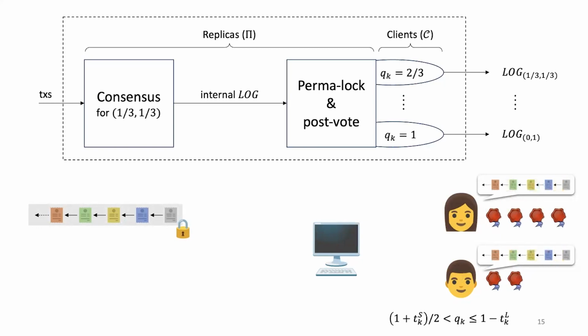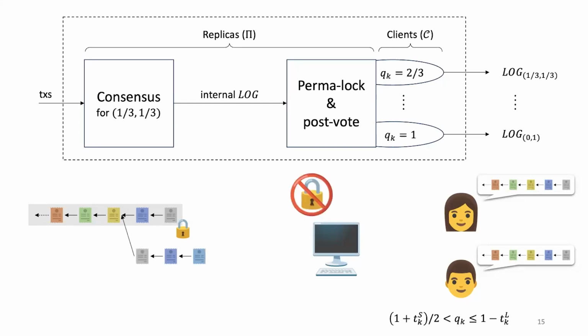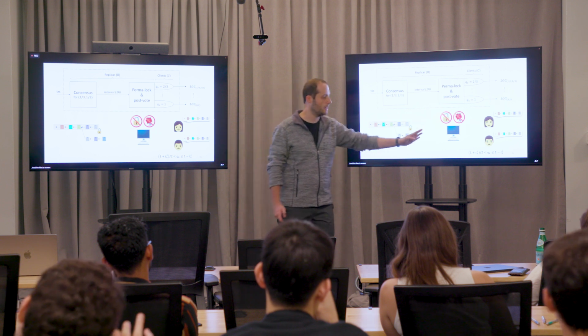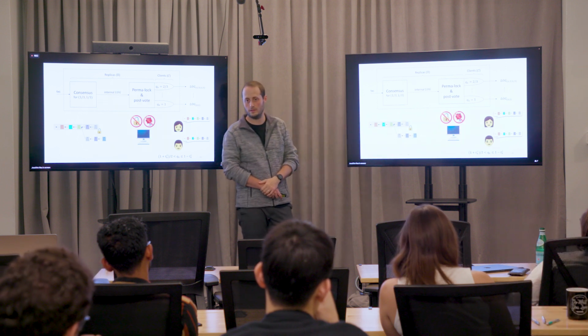Okay, we have talked about post-voting. We have kind of seen what this locking thing is, but we haven't really seen in what sense it's a lock. It's a lock in the following sense. If the internal log were to have a safety violation, so suppose suddenly there's a new output that's inconsistent with earlier output, then the replica looks at this and says, no, this is inconsistent with what I've already locked. I've basically given a promise to Alice and Bob that I will never endorse anything inconsistent with the votes that I've already given them. So I'm not gonna lock this guy, and I'm not gonna give a vote to Alice and Bob for this conflicting log.